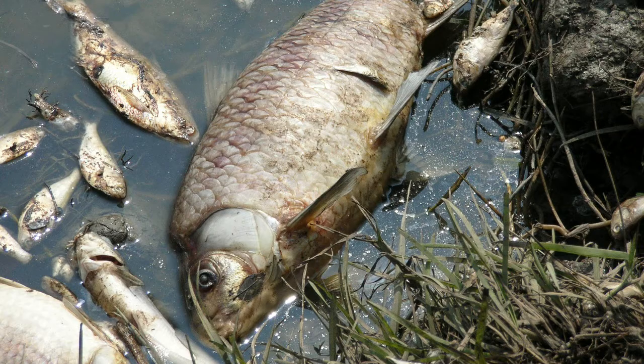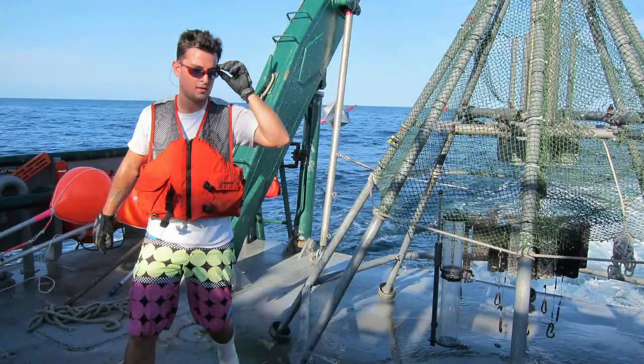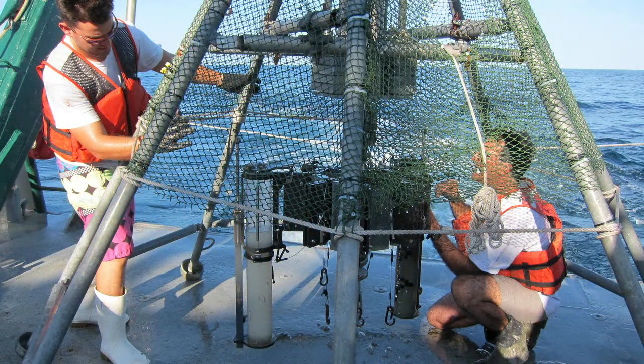To get them, he and his colleagues spend weeks at a time on a research ship, pulling samples up from the ocean floor with an instrument called a multicore. It looks like a lunar lander, and it has 8 tubes that stick out the bottom of it. We send it down to the bottom, and those 8 tubes push gently into the sediments. And then we carefully bring it back up on board and pull those tubes off of the multicore.